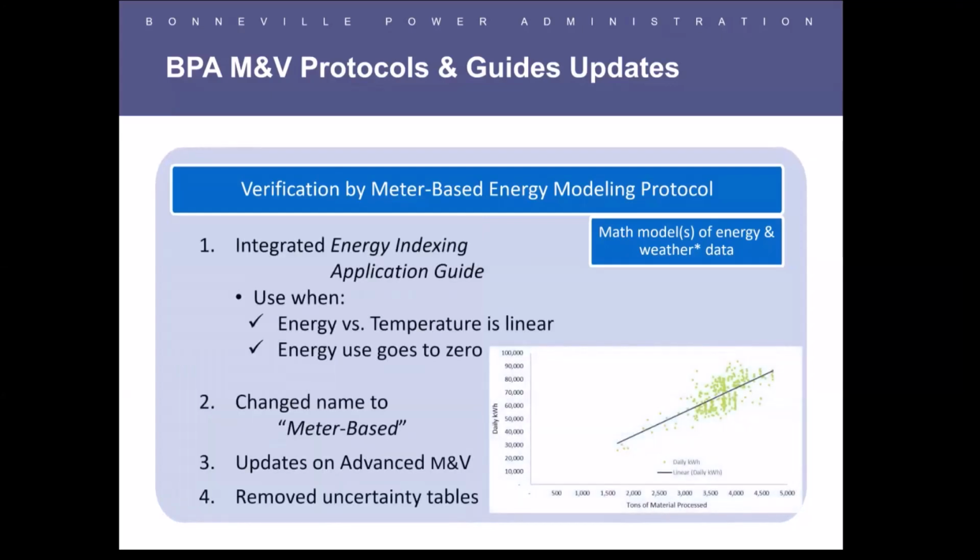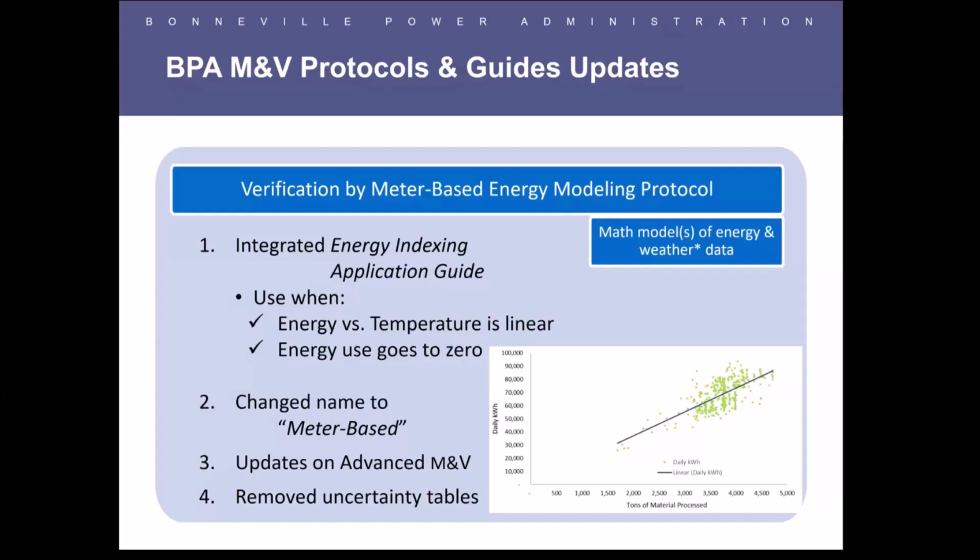Well, the biggest change here, I think it's a toss-up between the name change to meter-based, which was fairly significant, and I think there was a lot of voting that went around, and ultimately BPA picked one. So this is what we have. I think it's good. Certainly I've adapted to it and like it quite a bit more now. But we also integrated the energy indexing application guide. For those of you who haven't used the energy indexing application guide, it's now in the modeling protocol. So you'll see it there.